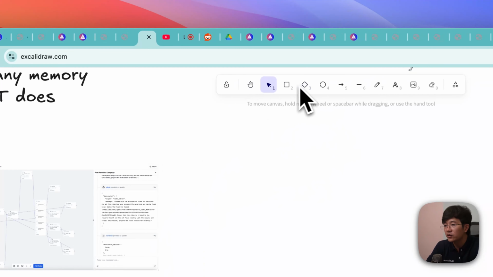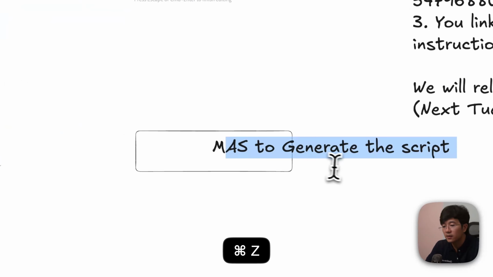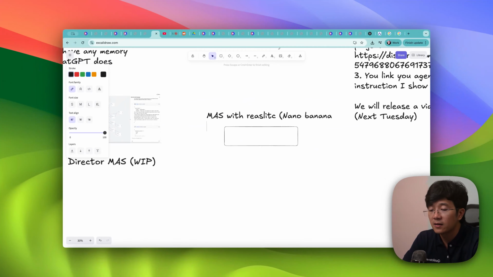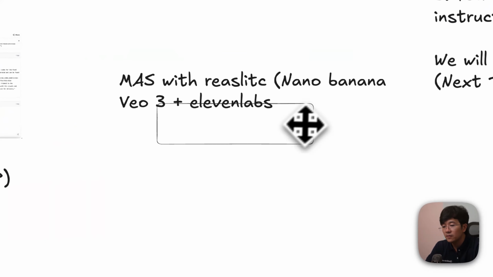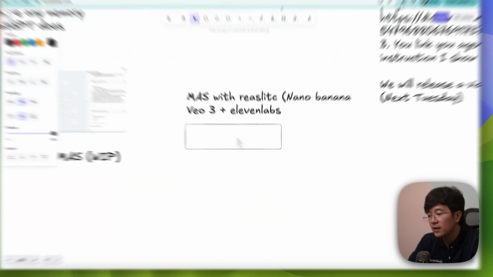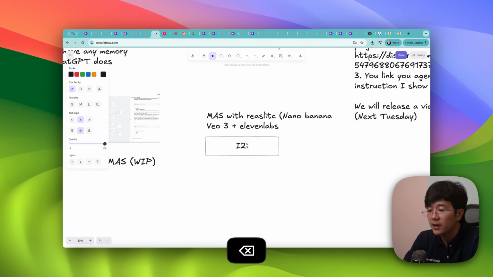Okay, let me give you what I'm going to do if I do this one. First one is MS to generate the script, without realistic of a nano banana, VO3, first 11 Labs. So some of the process that I'm thinking if I'm going to do: first one is image to image by nano banana.